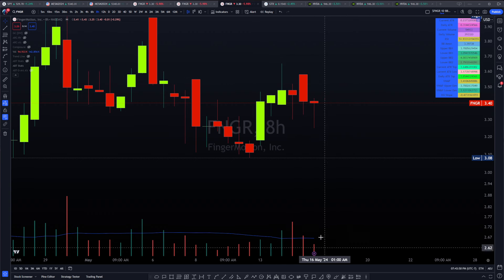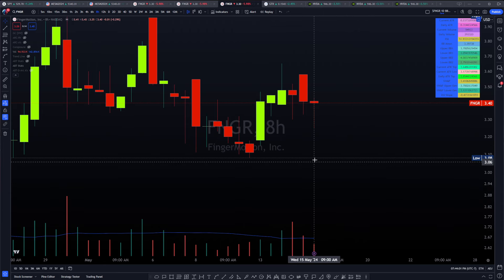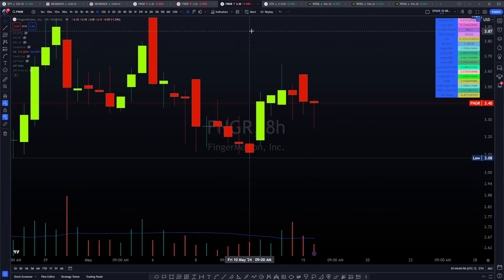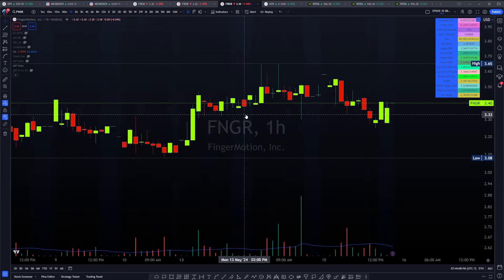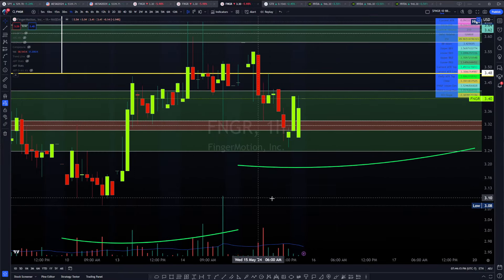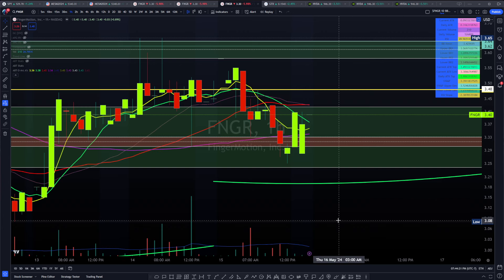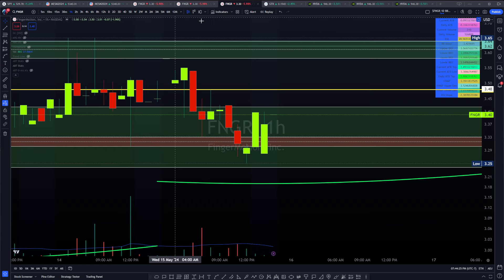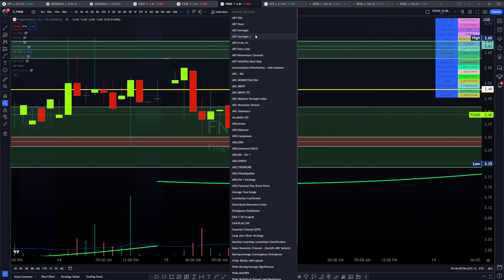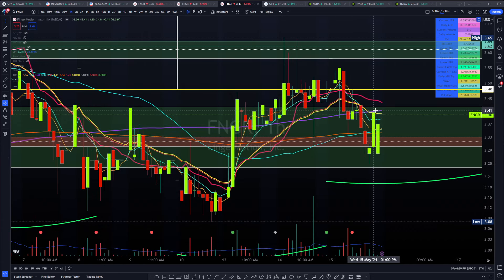Now notice the volume profile is declining, especially below that moving average. That is showing us that bear strength is diminishing, little by little, especially looking at this within the eight-hour timeframe. Going into some granular levels on the hourly timeframe — keeping the drawings up so we can see consistency — let me pull up the moving averages. On the hourly timeframe, we're resisting from that SMA 200 right now.